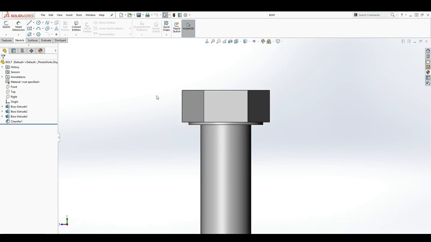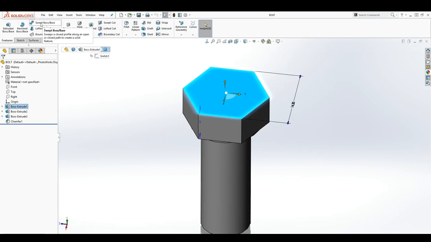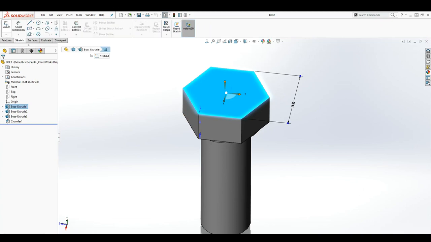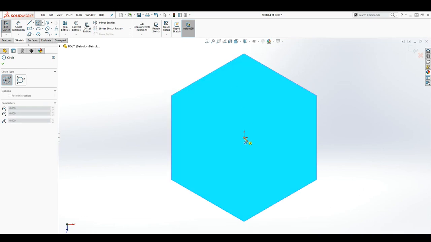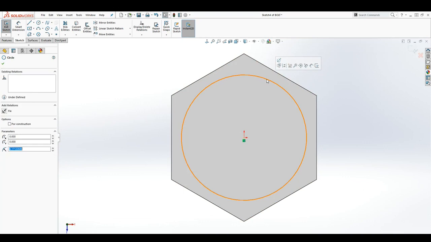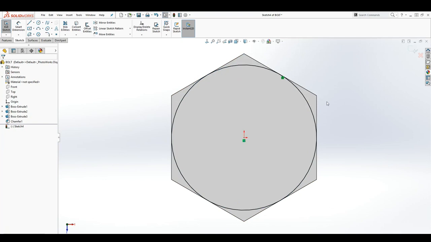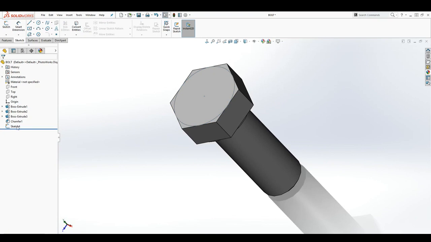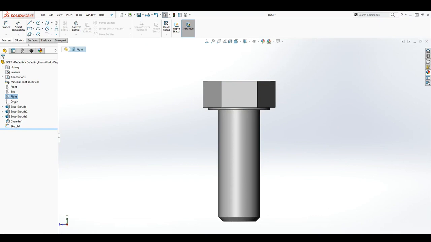To start, the sweep cut tool works just like the sweep. You always need a path and a profile. So we'll create our path by selecting this top face and adding a sketch to it. We're going to add a circle, go normal tool and draw a circle, select that circle, select the edge and make it tangent to. Once you have something like that, close the sketch, and now let's select the right plane and press normal tool so you have something like that and click sketch.